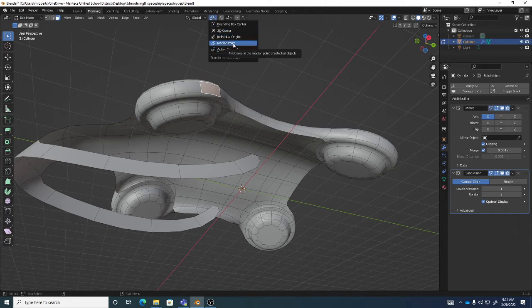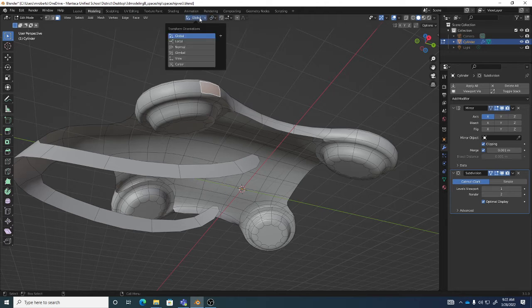Median point's a good default to have, but if you want the faces that were separate from each other, on the same model but not next to each other, individual origins. And so one of the things I'm trying to show you more on the spaceship is that you have the ability to use these a bit more. Usually global and median point are good defaults that you'll use a lot. But there are times when being able to use normal or individual origins can be really neat. That's one of the things we'll see a bit more on this project. They're optional. You might not always need them, but I want to make sure you get to see them a lot more times than we did on our last project. We just didn't need them a lot on our last project.